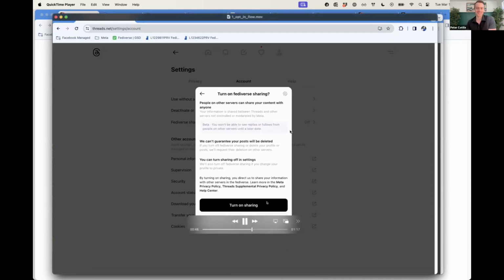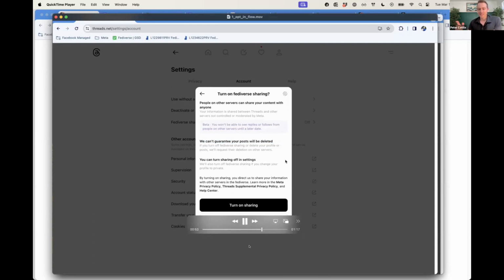So this sounds intriguing. You can hit next, and then you get a bunch of different disclaimers. In our current alpha right now, you actually can't see replies yet. We're working on that super hard, but right now it's only a broadcast out and get likes in moment. And then even this one, which is we can't guarantee posts get deleted. I think this is a downside of the protocol today, but it's important to let people know that if you post something and another server grabs a copy, we can't necessarily enforce that it gets deleted.